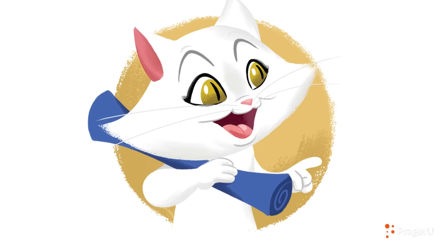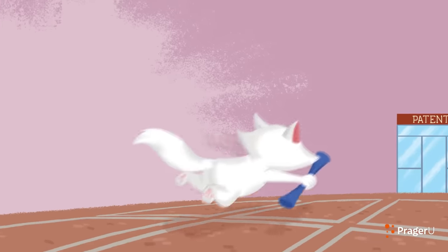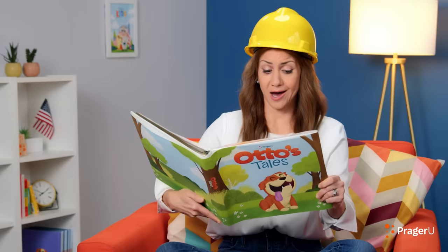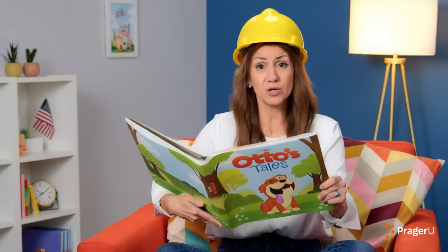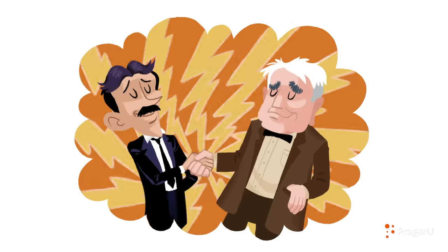Smidge scribbled more notes on her blueprint. I know what I need to do now — get to the patent office first. The kitten ran off, and Otto dashed after her. Smidge, wait! Gee whiz! Ivory exclaimed, pursuing the duo. With her large strides, she quickly caught up to the friends. Just think about this for a minute. Smidge, Otto chimed in. I'm not trying to take your idea. I want to help you to make it better. Ivory held Smidge's gaze. Think of what Edison and Tesla could have accomplished together if they hadn't let their ambitions come between them. Smidge turned to Otto. Your ideas did help. Why don't we patent it together? Let's do it! Otto cheered. Thank you, Ivory. Smidge gave her a hug. You're welcome. Now, go get that patent.